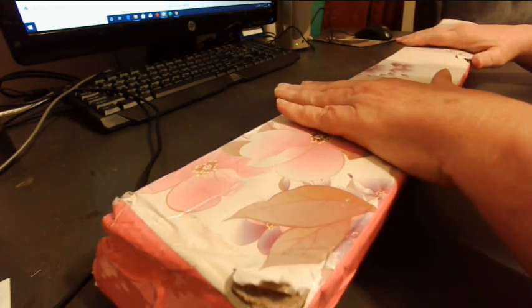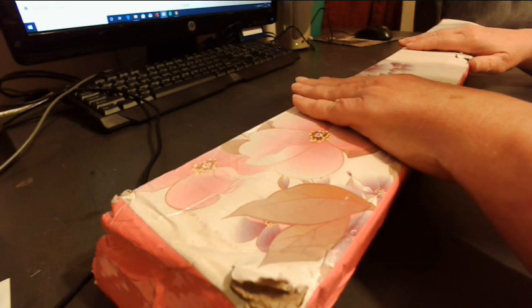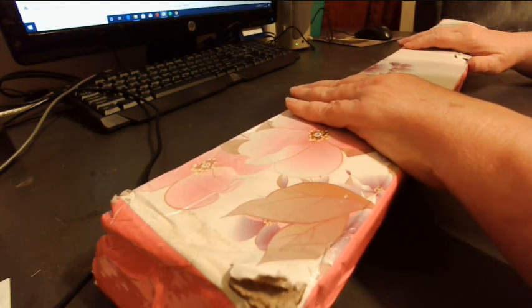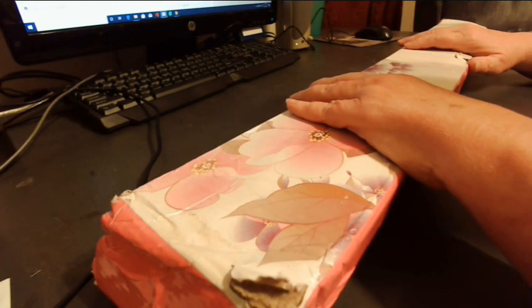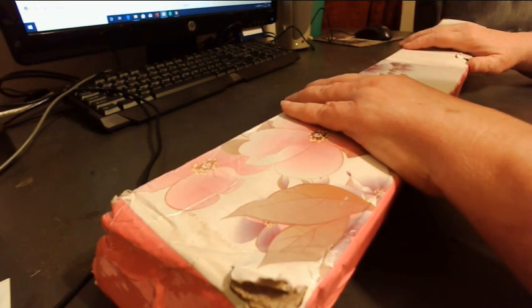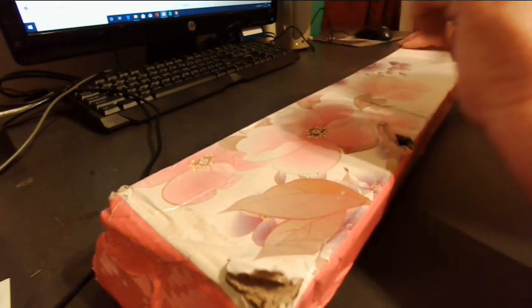I am feeling a little bit better, but after I tested negative, the day that I got the test results back, I went to take my daughter a Mother's Day plant, and I told her because of my cough, I was not going to face her, but that I was going to place her present and her card. I was going to put the card in her mailbox and the present on her porch and ring the doorbell and walk away. And she waited for me to get down by my car, which was quite a ways from her house. She opened the door and she said, "Mama, don't go just yet." And I said, "Your card is in your mailbox."